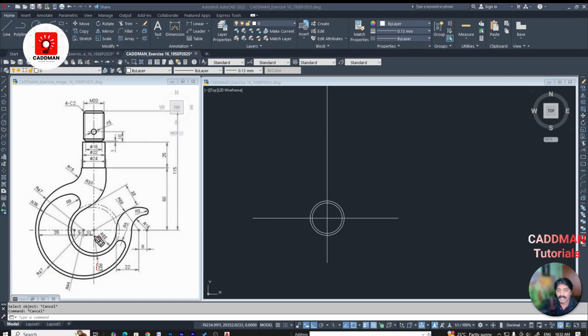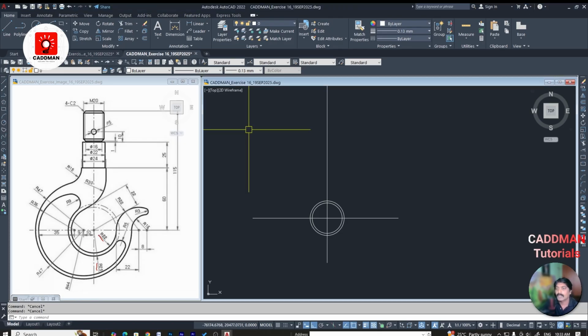offset the center line to a distance of 10 in order to get this point where radius 47 and radius 44 are drawn.